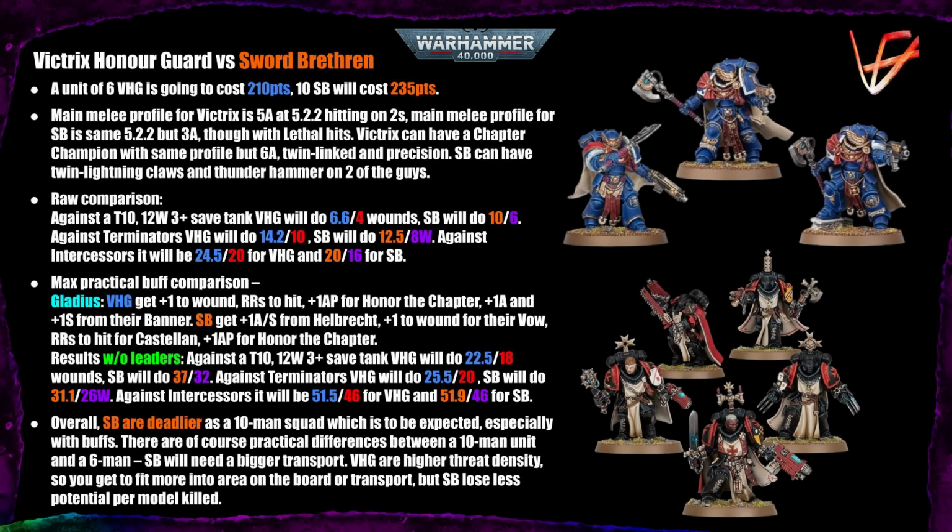And Victrix Guard have a higher threat density, so you'll get to fit more of that damage onto the area on the board or inside a transport. But the Sword Brethren lose less of their potential per model killed. So if you lose 2 Sword Brethren models, it's not going to have the same effect as losing 2 Victrix Guard from the 6-man unit.